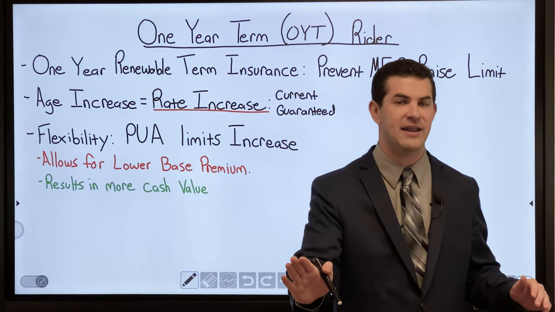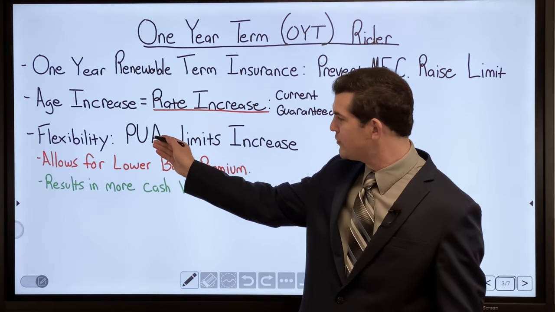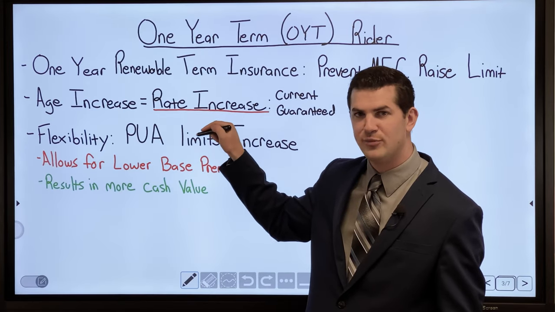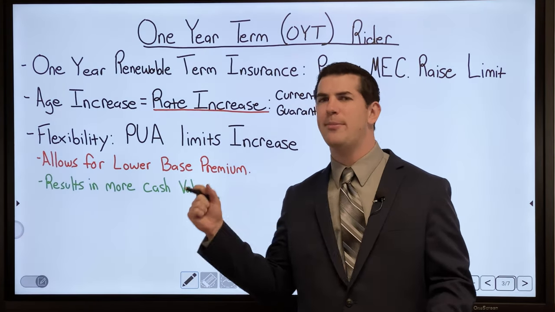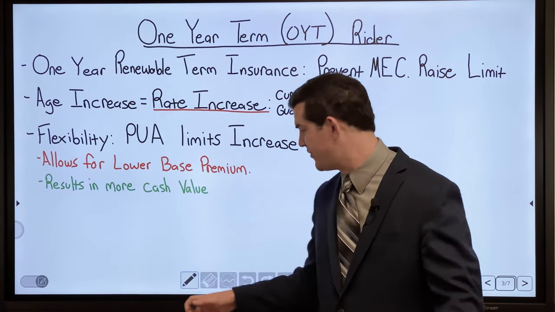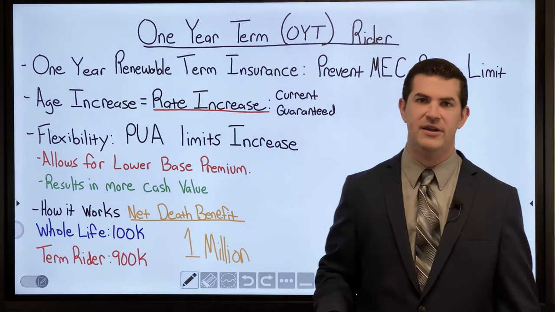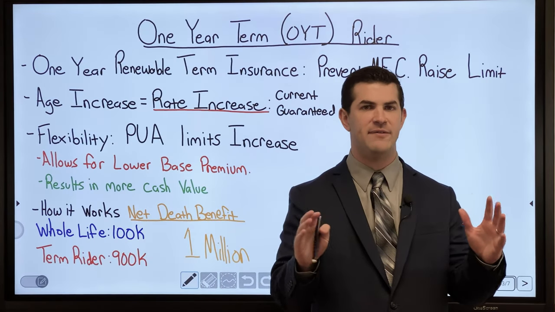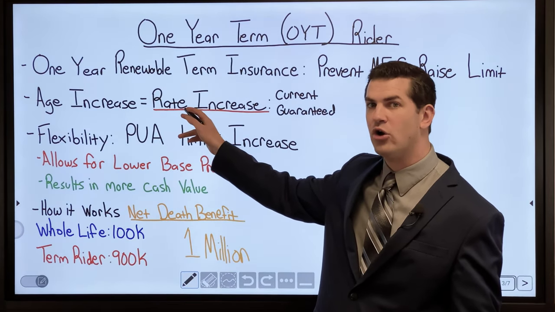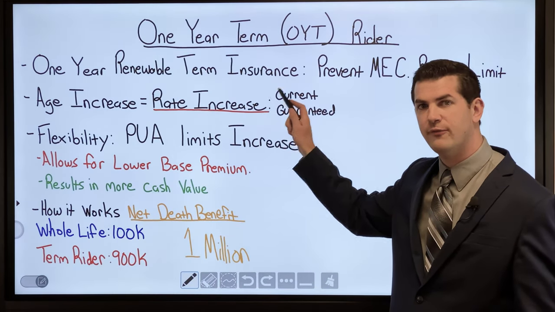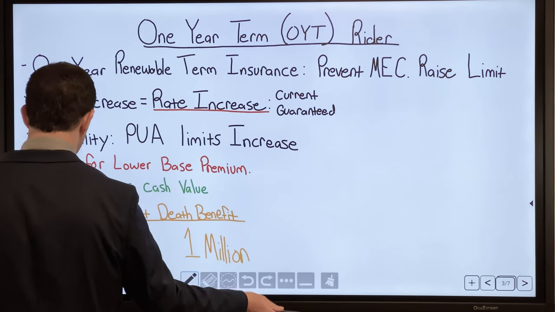Which one nets me more money — that's really what I'm interested in. In respect to those limits, it allows me to lower the base premium, lower the commitment, lower the initial hit that's going to chew up all my cash value, and get more money into cash value. In this example, let's say I've got a net death benefit of one million dollars. This is going to tie into the costs — because yes, the rates for these products increase over time.